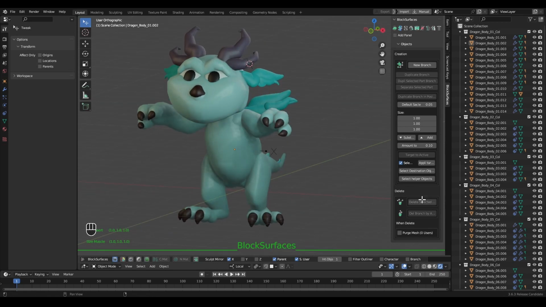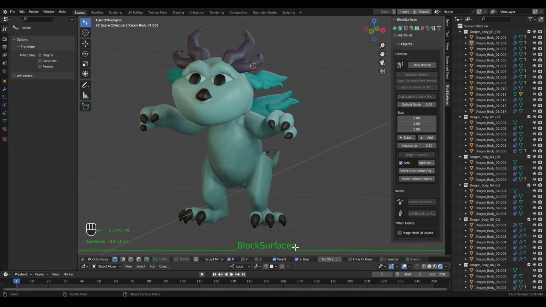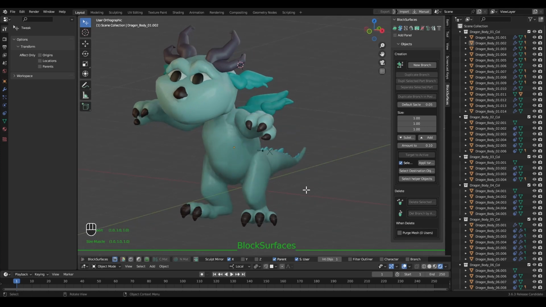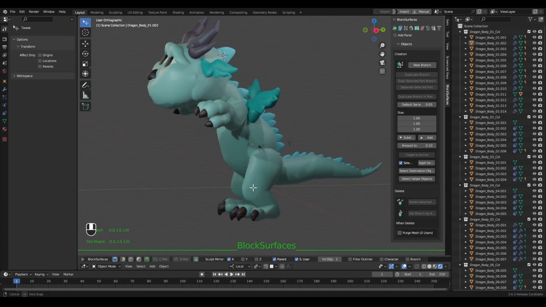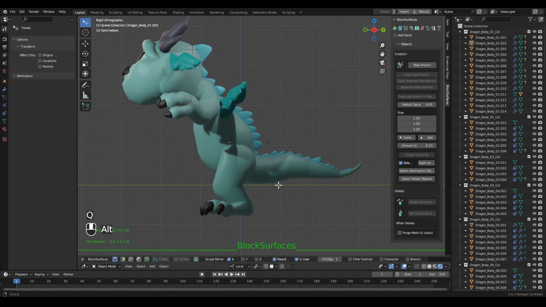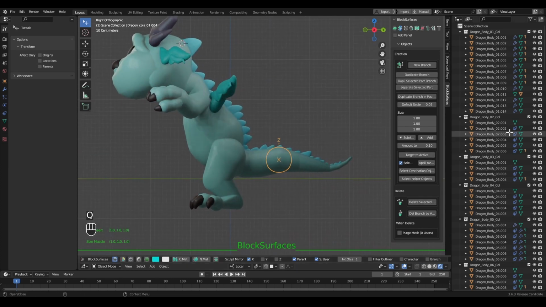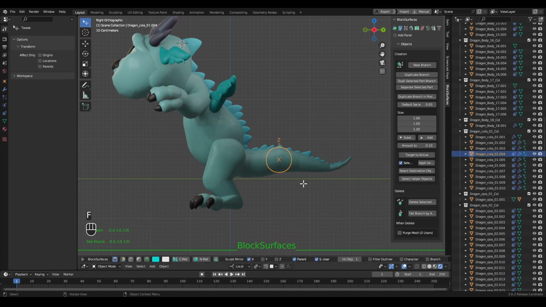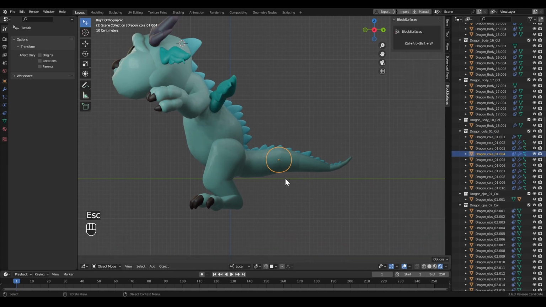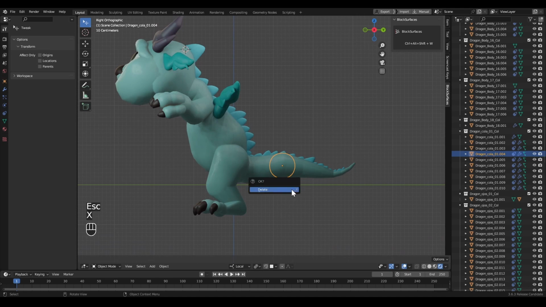Let's see the Delete Objects and Branches option in Blocksurface. It is one of the most important parts because a lot depends on the proper functioning of the add-on. When we delete an object in the standard way in Blender, it will leave a gap that will make it work badly.